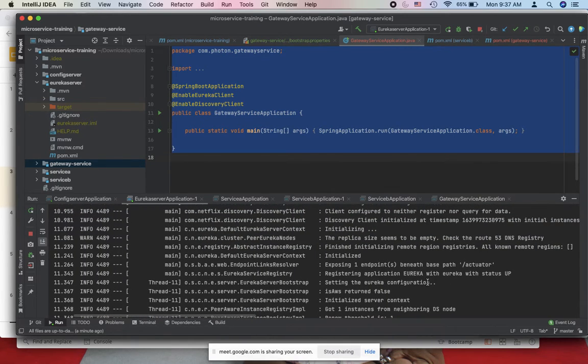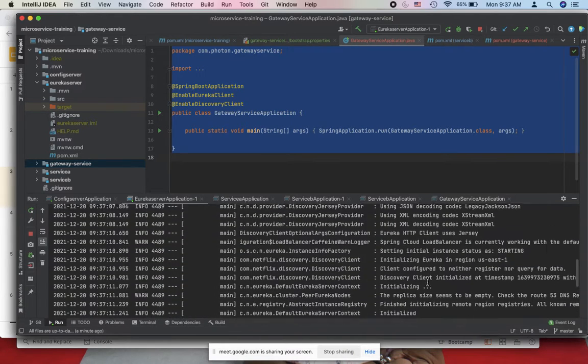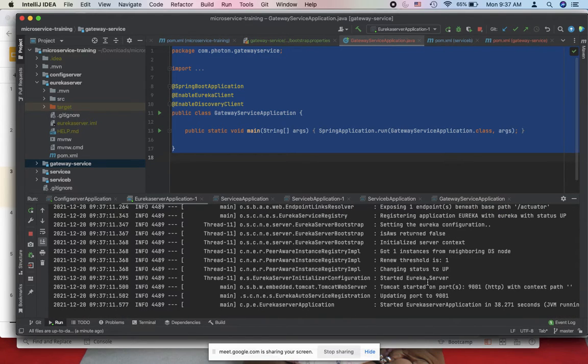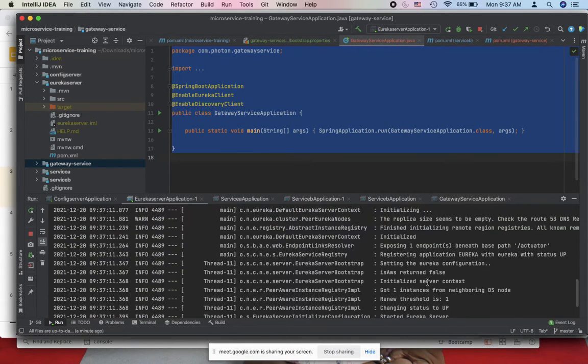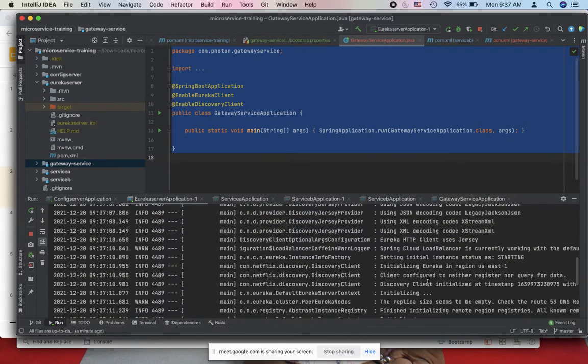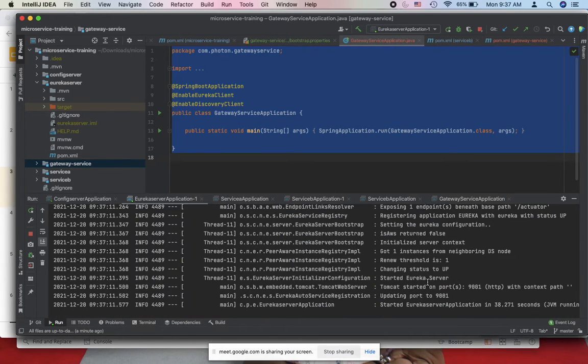Right. But it is not working. Okay, I think I need to explicitly give those two things.